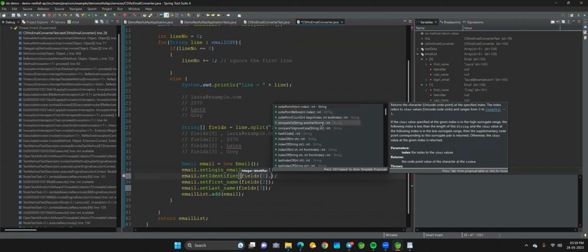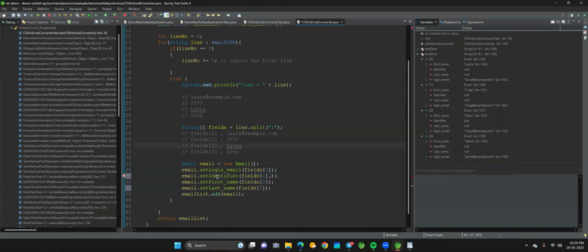How do you convert a string? This is basically a string, right? What does the set identifier function take? Let's get into that function and see what it takes. It takes an integer, right?